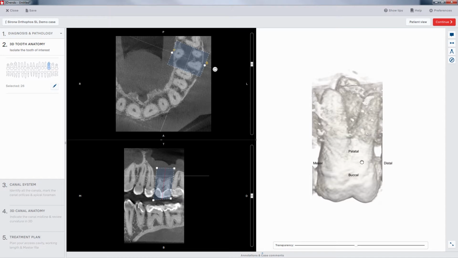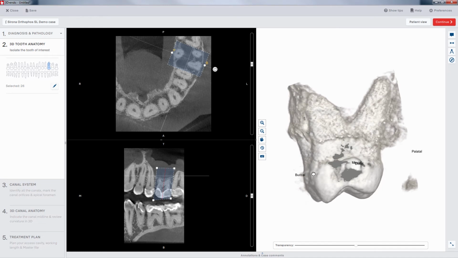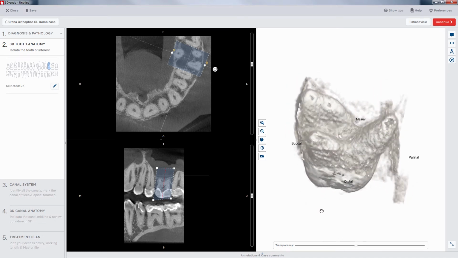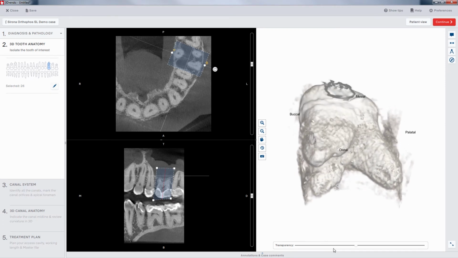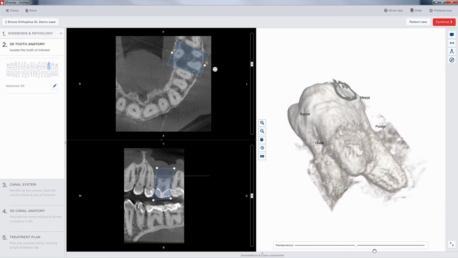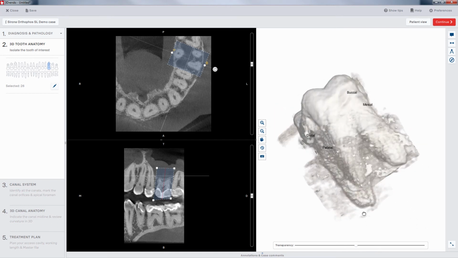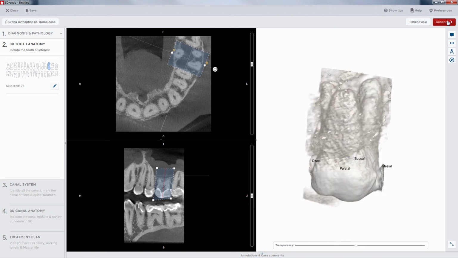Check that right side window to make certain that you're not cutting off any parts of the tooth. Confirm that you include the full crown in the isolated area. It's important to note here that you do not want to include any portion of the opposing teeth. If a tooth in the opposite arch is within the isolation zone, you may have difficulty when you get to the access determination step. When you're happy with your isolation, you're ready to click the red Continue button.